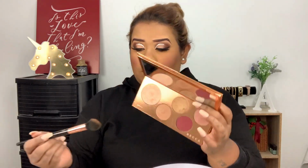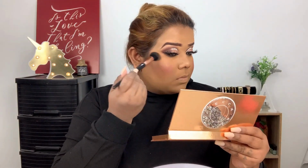Now taking the highlighter Truffle. Truffle is such a pretty golden color. Look at that, you guys. Just watch me build it up, and oh my god, you should see it in the end. It is so beautiful. I'm actually just highlighting the usual points, you know how much I love highlighters. I think it just brings your face to life.